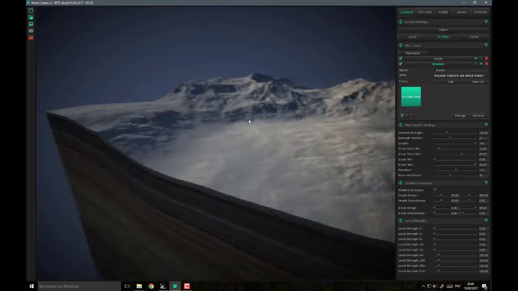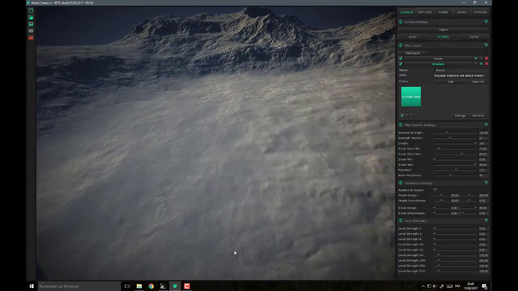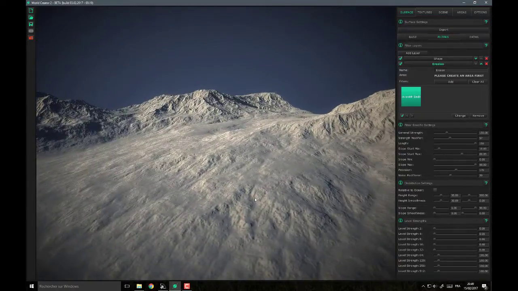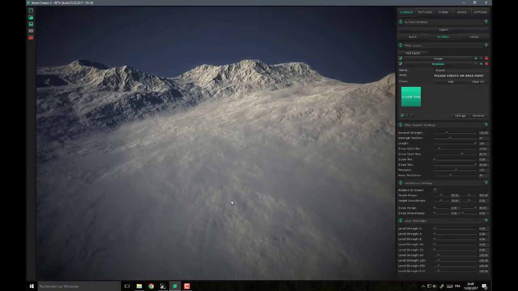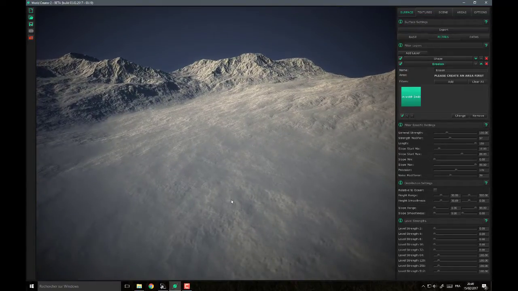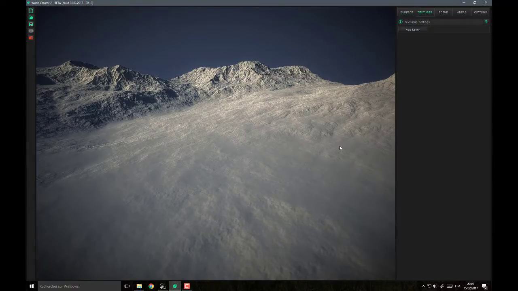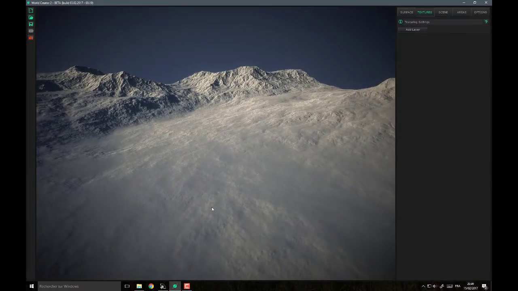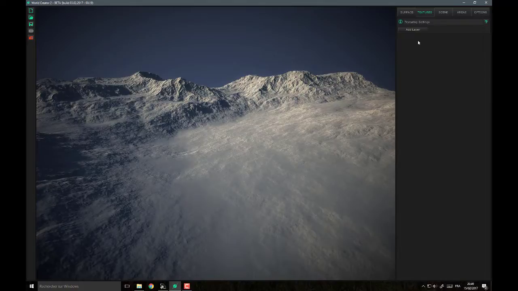What we will do is find a nice spot, zoom in and proceed to a next step, that is adding textures. This is done with this tab, and the process is the same. You add different layers of textures to the terrain. In World Creator 2, these are bitmap textures, as we will see.